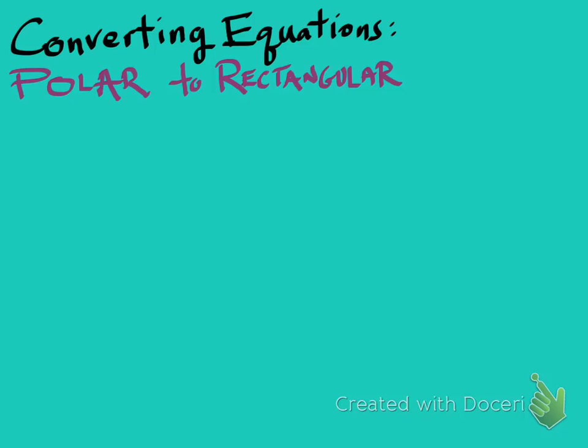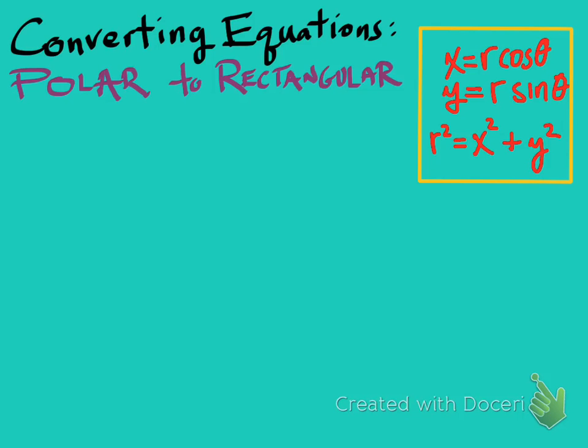Okay, and so using that process there, just to remind you of the things that we use to do this, these three equations here: x equals r cosine theta, y equals r sine theta, and r squared equals x squared plus y squared. Those equations are the ones that we used to convert polar coordinates to rectangular coordinates, or vice versa, rectangular coordinates to polar coordinates. And we also had another one there about theta, but we won't be using that for the equations. But these three equations are what we're going to use, along with a couple of other tricks maybe, to convert the equations from one form to another.